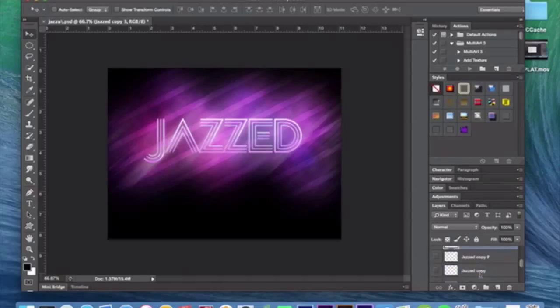And then, just because I'm a cool kid, I'm going to duplicate it yet again. If you don't want to duplicate it 4 times, that's fine. 3 works. But I had my main layer and then 4 copies, making it 5 layers, just because I really wanted to stand out. So I duplicated that layer once more, and that is what I have. Make sure that your main text layer is above everything, and that all your copies are the blurred layers. There's nothing changed on those copied layers. They're just the same layers. And yeah, there you go. That's my cool space neon blur text effect, I guess, or whatever I decide to call it.